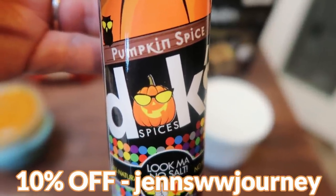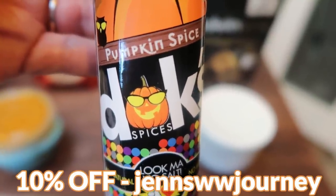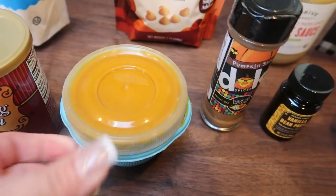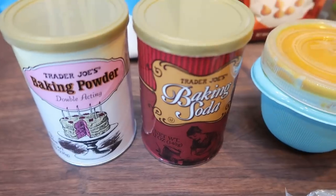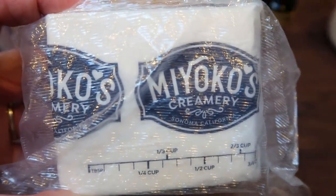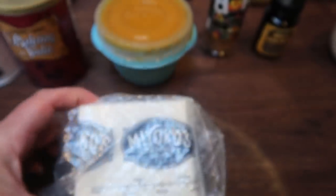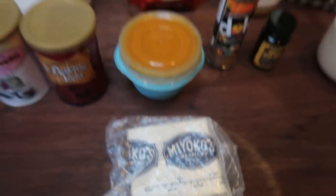All of Dax's spices are no MSG, no salt, nice clean ingredients. My discount gets you 10% off and free shipping. I'm using pumpkin spice. In this container is some canned pumpkin puree that was leftover — I need a cup, which is about what this is. Also baking powder, baking soda, and butter. I'm using Myoko's plant-based butter, but the points I give you will be using light butter since I know a lot of you like to get as low points as possible. If you use regular butter or plant-based, just recalculate your points.